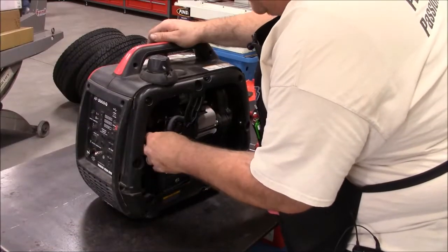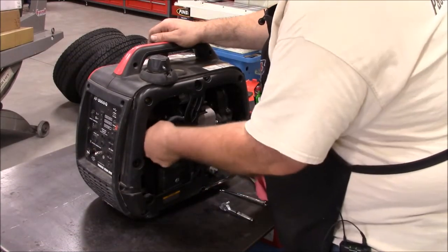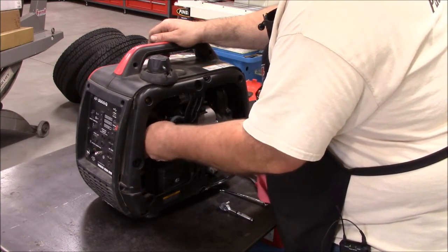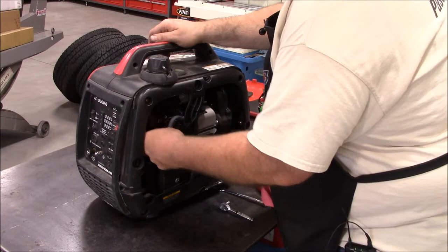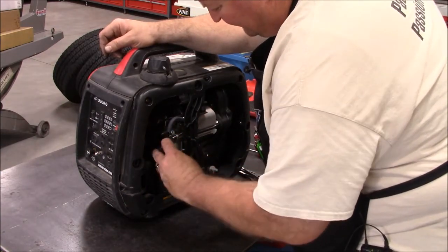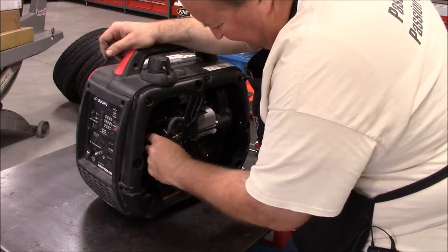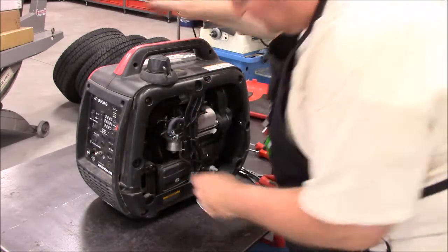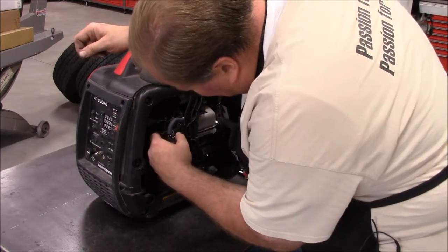This back one back here, I need to use a 10 millimeter socket. This little quarter inch drive is all you need on that. Just couldn't get a wrench on it. So there's that out of the way, and it just pulls out of the air cleaner.